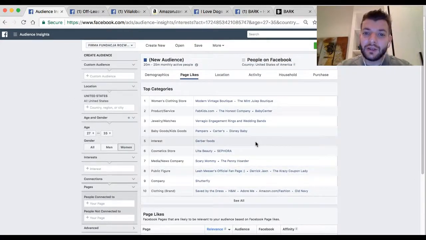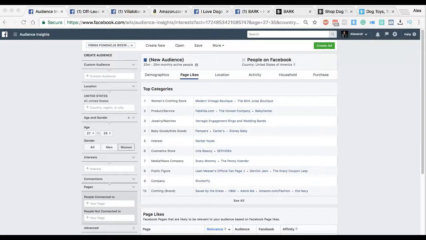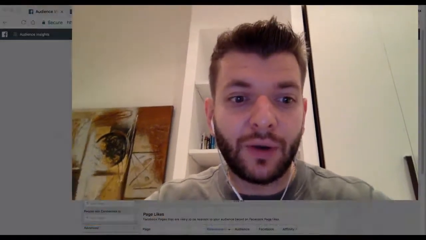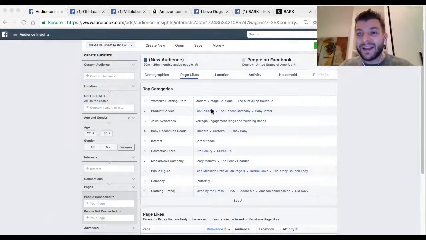That is pretty wide. So that's why you need to refine that audience, and you need to keep it to several hundred thousand, maybe a few million, but not more, because if you go more, it will be too much. So guys, basically that's the process that we are using to identify the initial audiences that we want to target, and just get more insights about the ideal customers that we want to target.